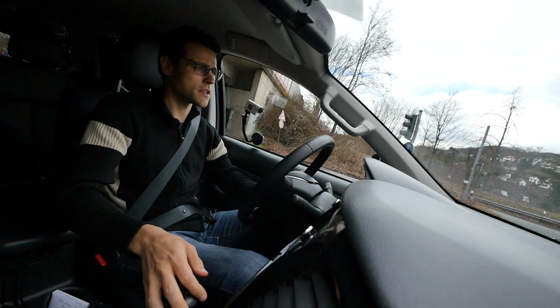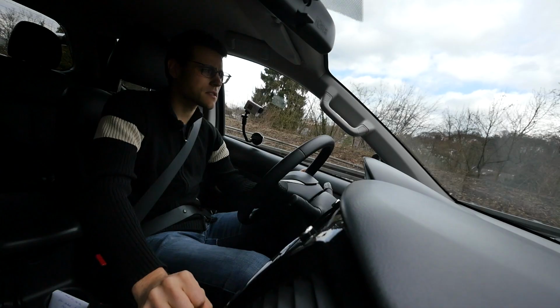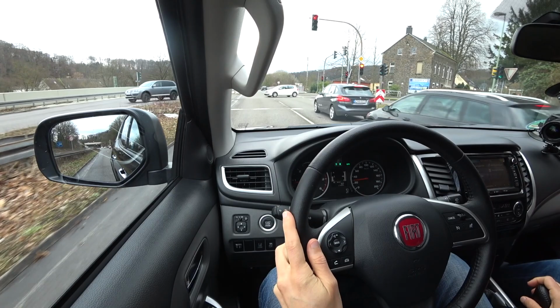So I usually remain here in the rear-wheel drive mode, and I also found it somewhat nicer to drive. I would go with the all-wheel drive maybe when it's wet or snowy on the road, and otherwise leave it in rear-wheel drive, although we could theoretically still use it, as I told you earlier.